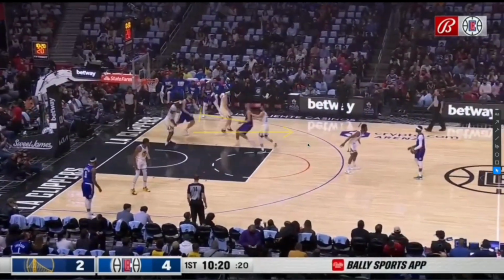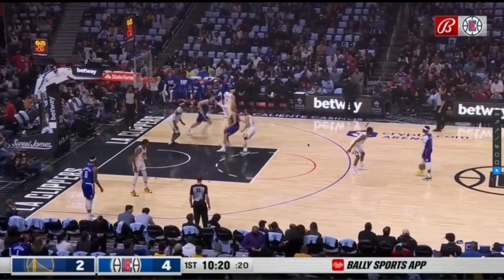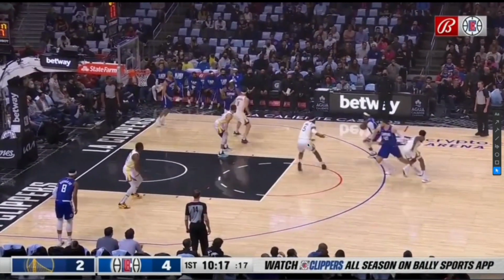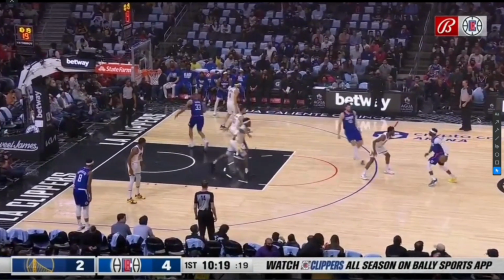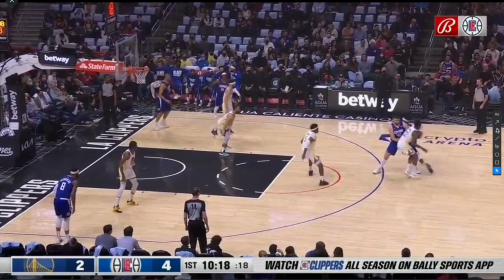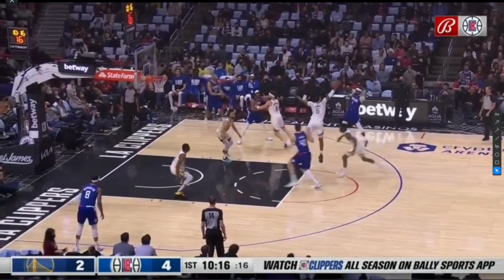This is just more of a basic ram. And we're gonna see this right here. Nick Batum sets it for Zubac. And then the timing was off, but this would be considered ram exit. If Trey Mann were to set a pin in right here, he could potentially give Nick Batum a shot. But even if you're not giving Nick Batum a shot, had the timing been better, you're occupying these guys and you create a 2-man game.